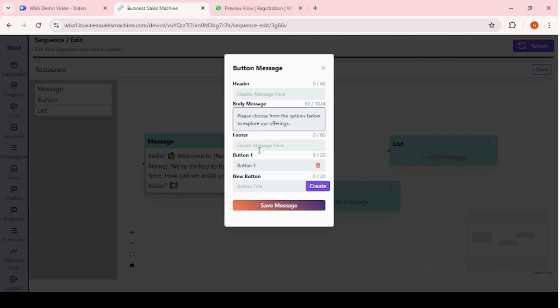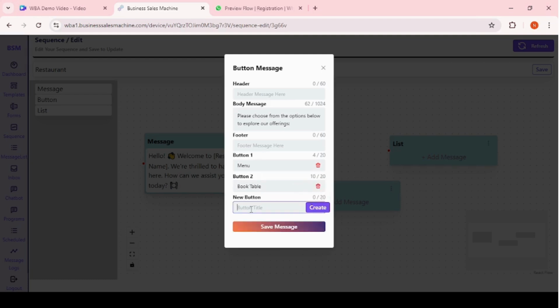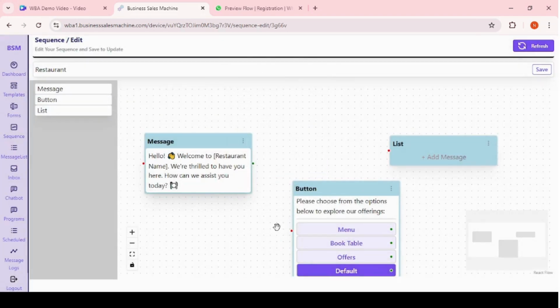So what all we are offering, and if you want you can add the footer, and you can add the header, right? And you can add buttons. Maybe here I want to give menu or book table, right? If you want to create more, you can add maybe offers. Okay, create. You can add up to 3 buttons, and save.